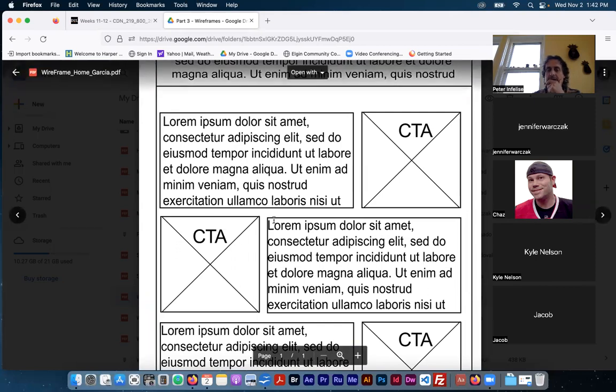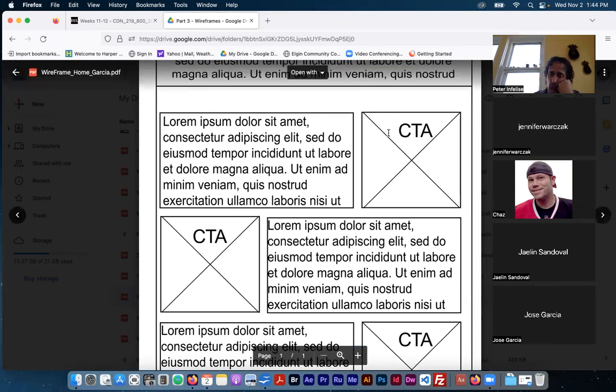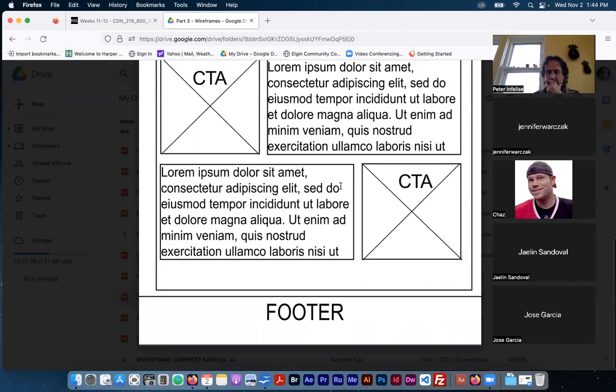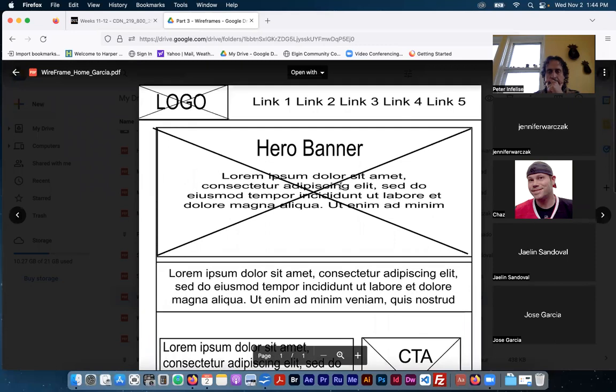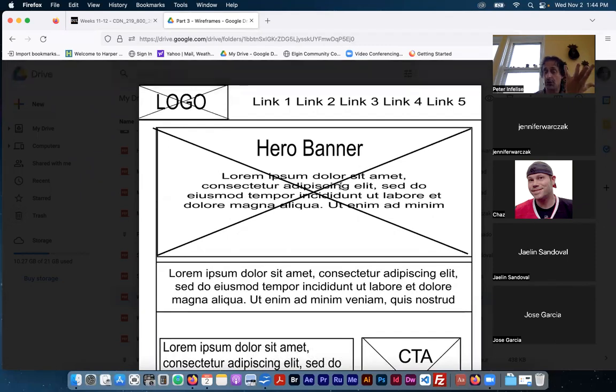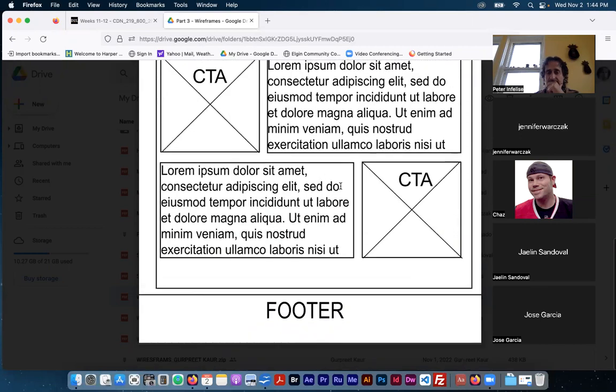So, not necessarily always, I think in Jalen's we saw a good example where she broke that rule, but she did it very well. In this case, I do feel like if you do have an image to the right of your text, I would absolutely right align that type in there, just so that it's got this kind of a feeling up here. Okay, small thing, easy to take care of. All right. Otherwise, in terms of the structure of this thing, it looks good. It should suit you very well from a design standpoint.